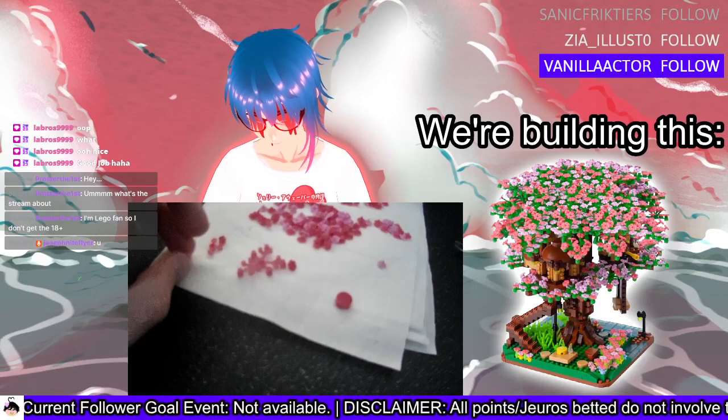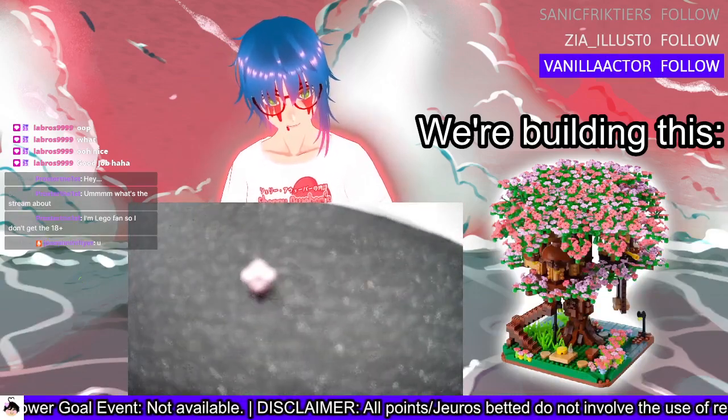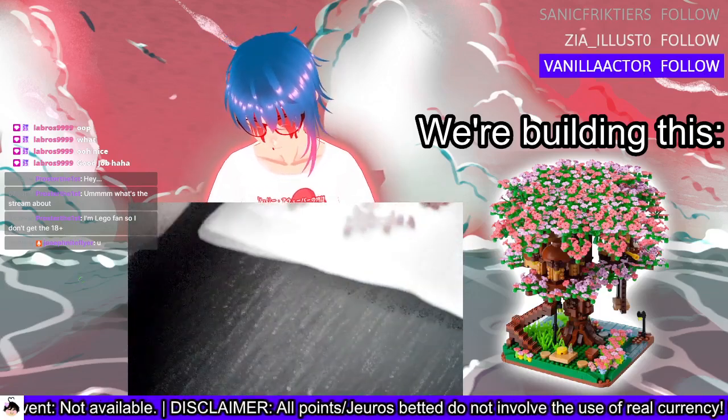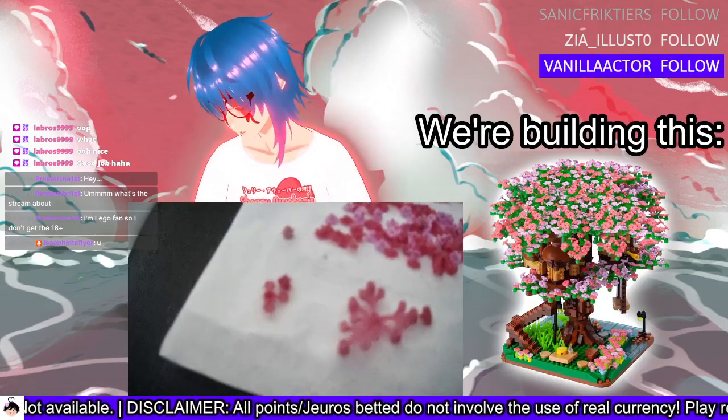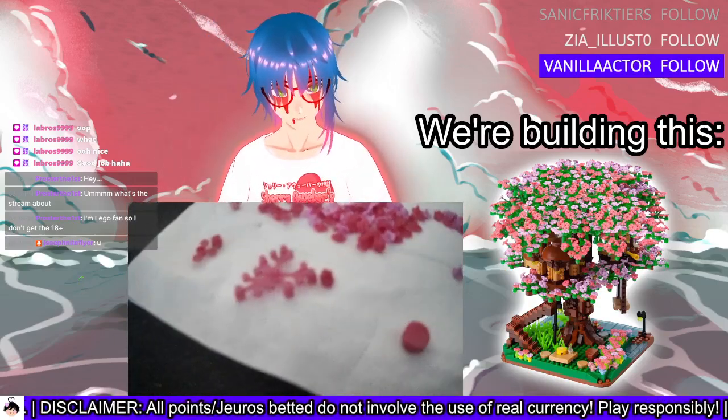Hold on, let me see if I can make that a bit more clear. This fella here, a bit hard to see, even I'm having trouble. Oh god, that looks trippy. But it looks like it was meant for the bottom of the actual build over here, but I never actually got to use it.